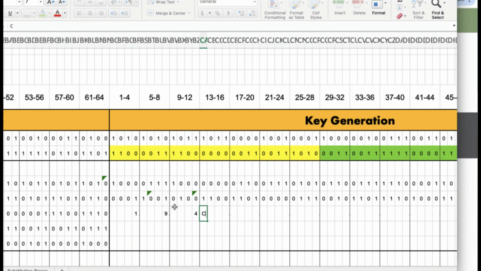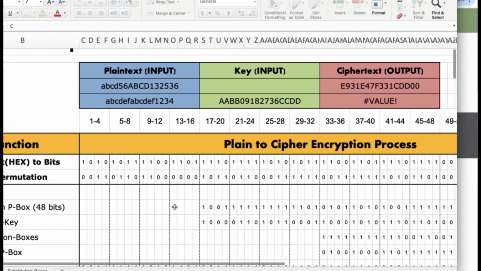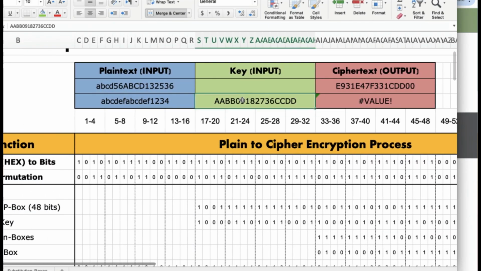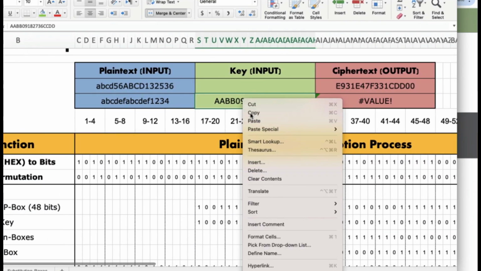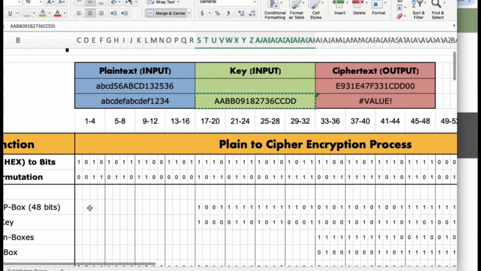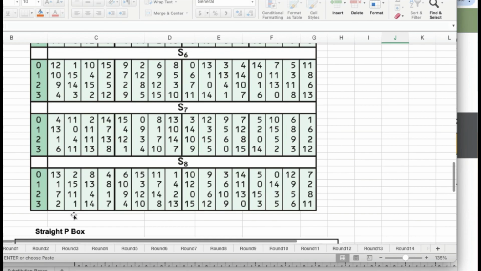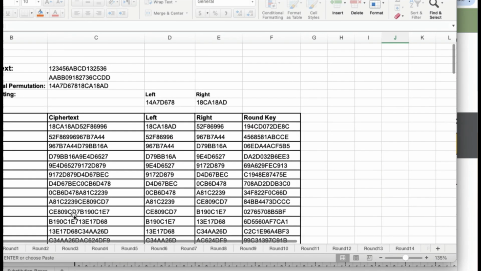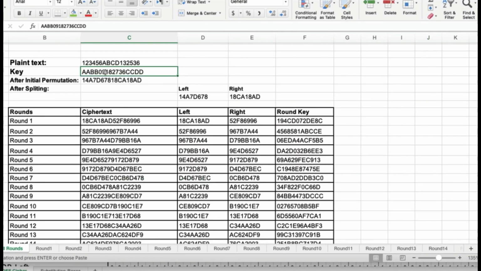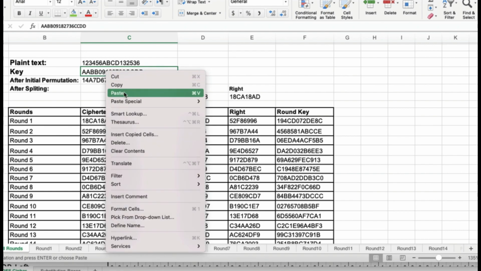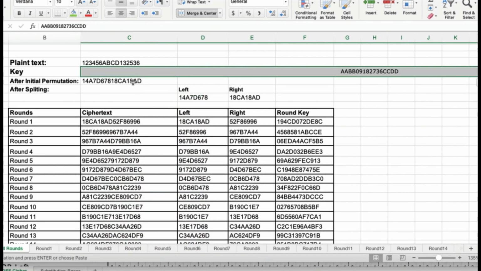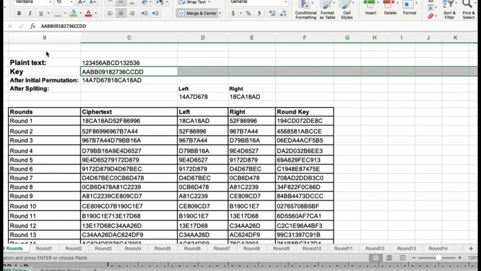So I can show you, indeed, it is a key after each round. So this is our key. I'm going to simply copy my key. Let's just copy it. And I'm going to go to my different spreadsheet where I have individually calculated all of that stuff right here. I'm just going to simply plug in my key here.